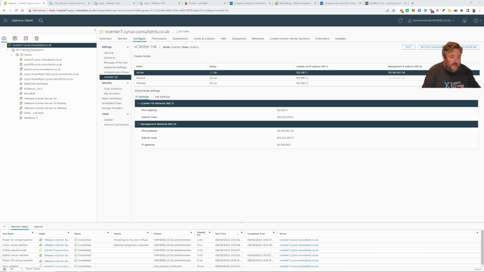So there's something still wrong there, but I just wanted to quickly show you when I did get it all back up and running to the point where I could actually get back into vCenter server, because I did think I was going to have to go back to deploying a new vCenter server, and then fall back on those backups that I spoke about, restoring the backups and restoring the VDS configuration, because of course this is now running vSAN, this is now running VDS. So we get ourselves into a bigger mess when vCenter server is not available or we've redeployed. And I didn't really want to go down that route.